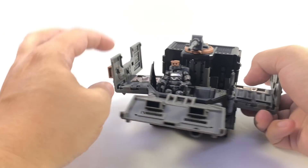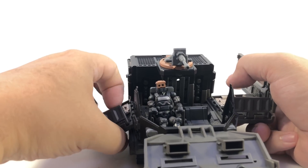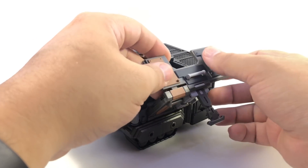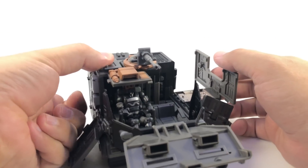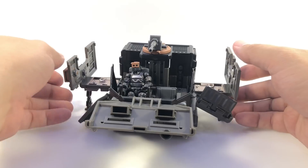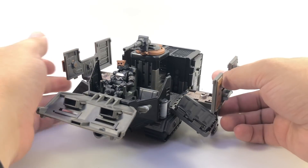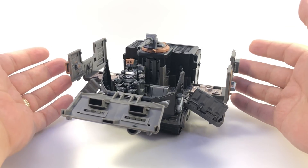Inside you can see there is another square-helmeted figure with two dots on his helmet as well. Just like the Jungle one, it opens up. It's got these little blast shields that flip up, and then it's got the little support feet that come down for the side deployment doors. It's always this side that gives me trouble. Those will support that — you can kind of get them to stay out or let them hang down, but that helps support it and keeps it from sinking due to gravity.